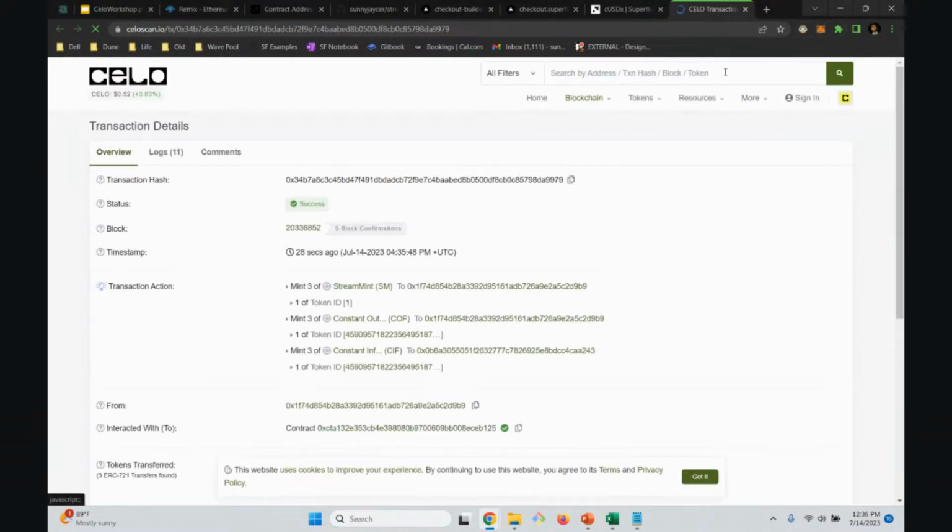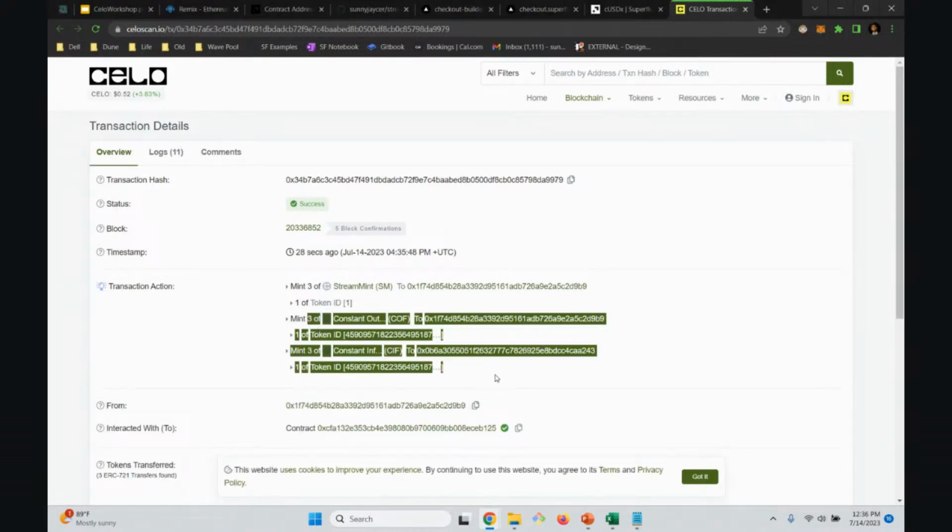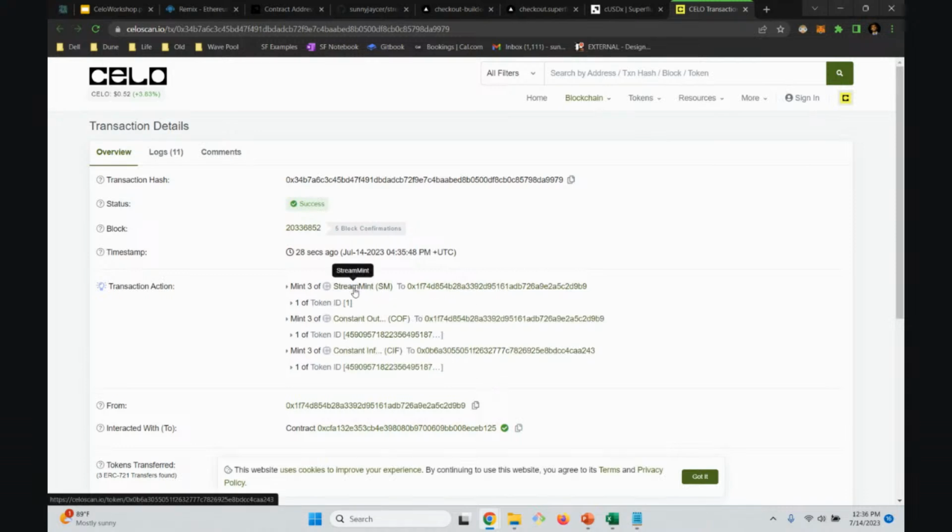Create flow. Great. All right, so look at this. So we see the stream mint NFT has been minted to us. We see that the constant outflow NFT and the constant inflow NFT, these are kind of like on-chain markers for the SuperFluid protocol to identify that we're streaming. Don't worry about these guys. What matters is that we have been minted a stream mint NFT.